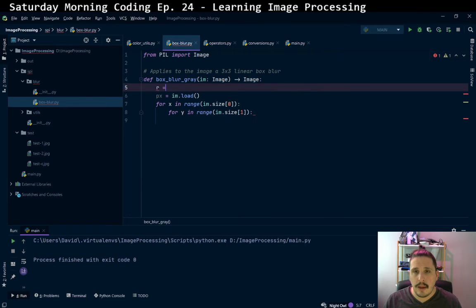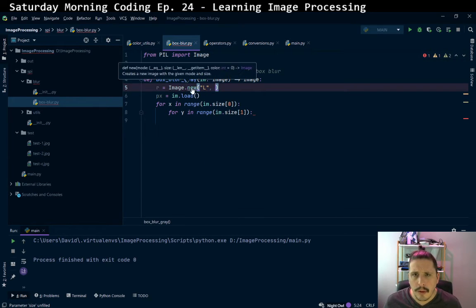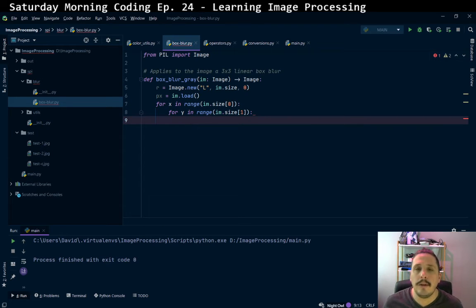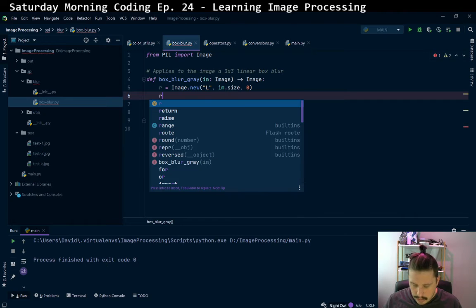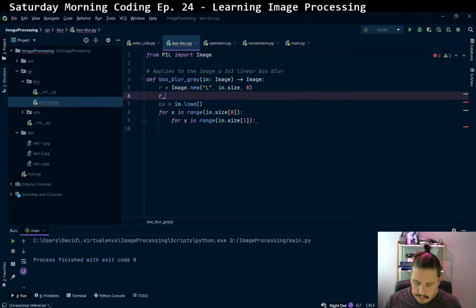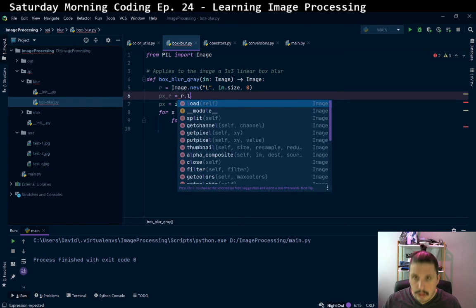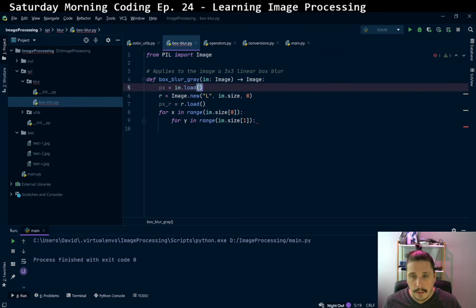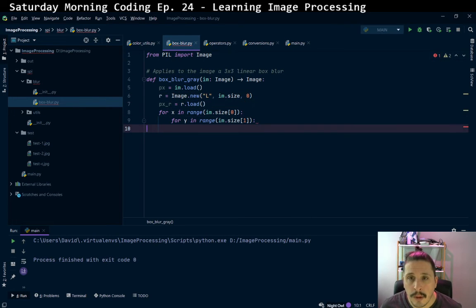We need to do the return image as Image.new mode L, size is image.size, default value is 0, and then the pixels from the result image is pxr equals r.load, and we do this on top.